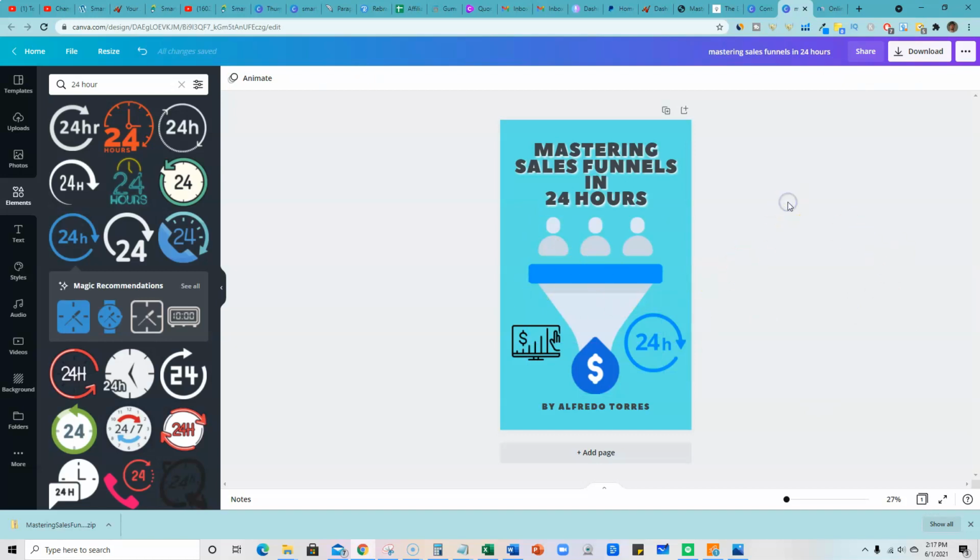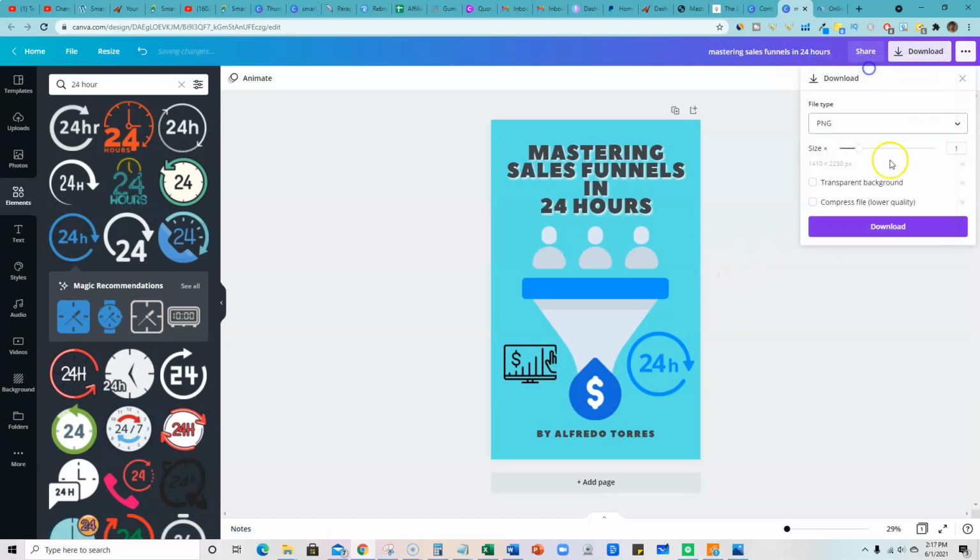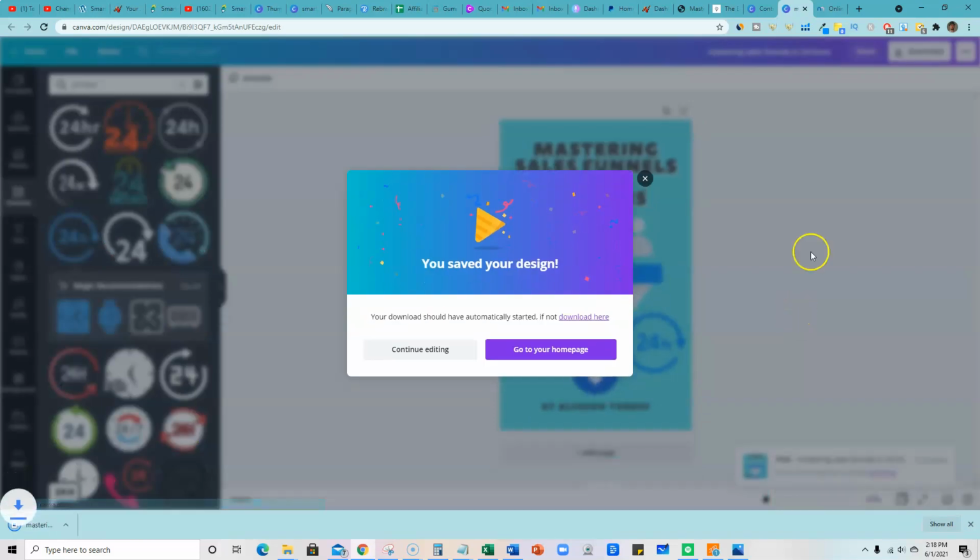So then you're asking, well, that's great, but if I'm uploading to Kindle, what if I'm selling this on different sites, or if I'm selling this on my own, to my own audience, and I need it to be more flashy, I need more 3D graphics for that. So what we're going to do is I'm going to go ahead and download this. We're going to download it as a PNG. Okay, so that's downloading in Canva.